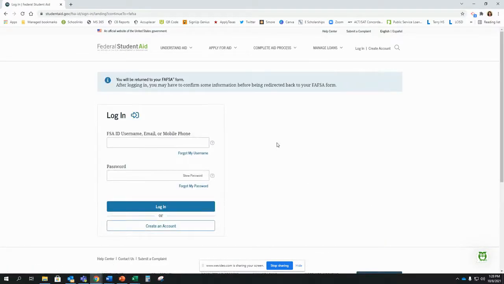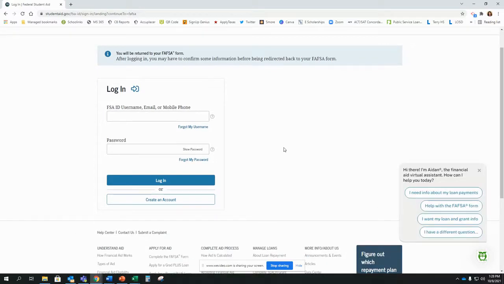You will log in to your FSA account. The next screen will ask you to select which FAFSA application you would like to begin, and you want to begin the 22-23 FAFSA application, and you will start entering your personal information. Remember, when it starts asking for parent information, that's when you are going to stop working on your FAFSA, and whichever parent has created the FSA ID, that is when you will ask that parent to sit with you to work on your FAFSA application.